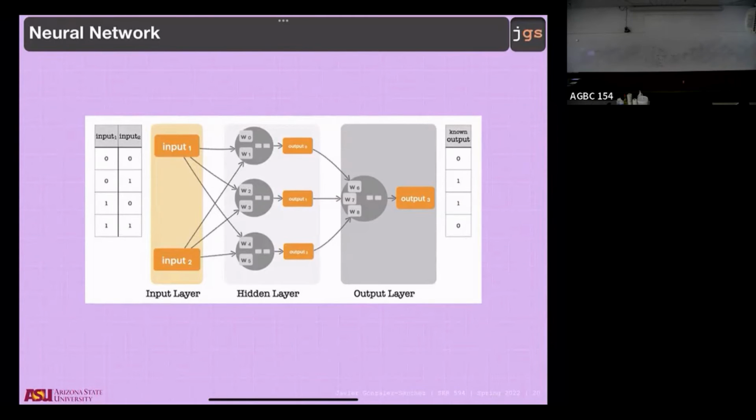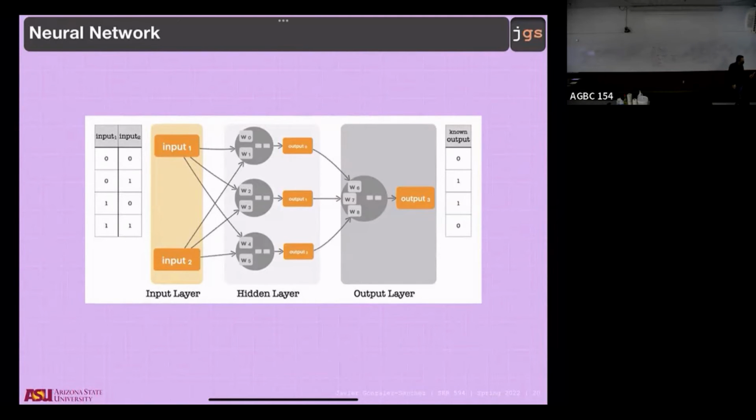Why are you using the XOR? Why are you using something like this? Number one, because the inputs are always going to be two numbers and the output is one number. So I have two dimensions and two categories. It's the easiest example that I could have. And the fact that two ones and two zeros give me the same result helps me to ask the computer to identify when two things are identical or when two things are different. Classification is what I am looking for.